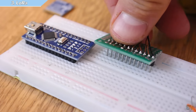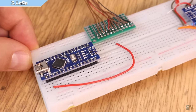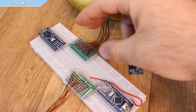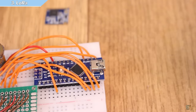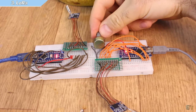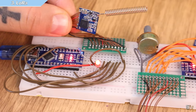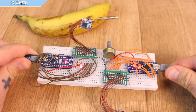Even though it uses a 3.3V input, the module has low power draw and works okay with the Arduino Nano. I first solder wires and pins to both modules to be able to use them on the breadboard, then make all the connections to the Arduino as in the schematic. Download the examples from below with the name LoRa example transmitter and receiver and upload those to the Arduinos. Add the potentiometer and the LED and test if it works — as you can see, I can send analog data using the radio connection. To use this module you'll need a LoRa library, which you can also download from below and install in the Arduino IDE. Read the comments in the code for more details.